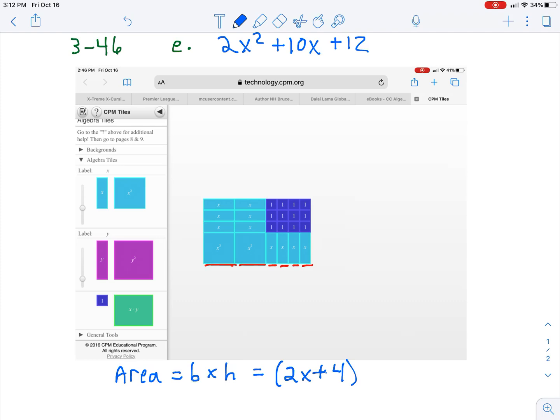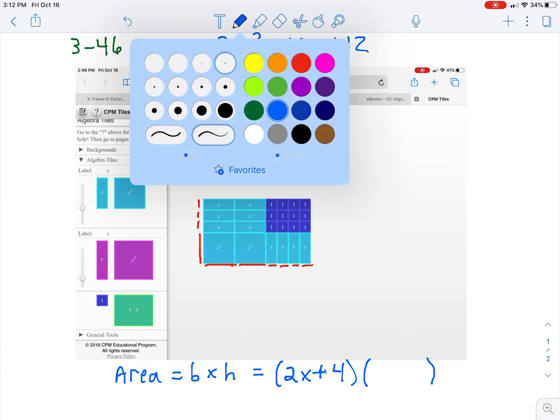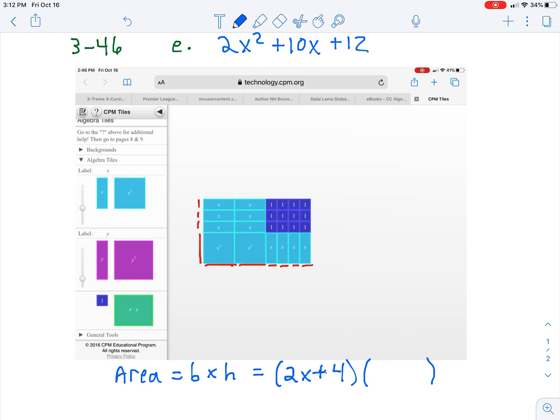Now I need my height, and I do the exact same thing, where I'm basically finding the length of that, that, and that, and adding those together, and that will give me my height. Looking at those, I've got 1x, that's the side of the x square tile, and then I've got 3 again of the small side of the x, which is 1s, or 3. And now I've got my area, base times height, of this rectangle that represents our equation.